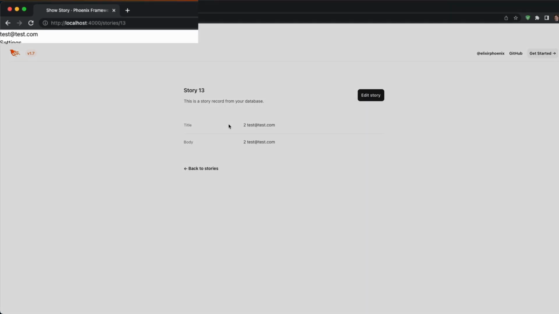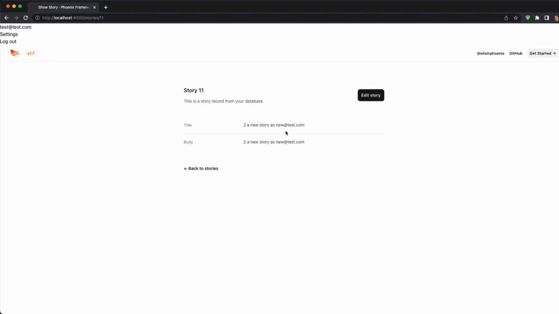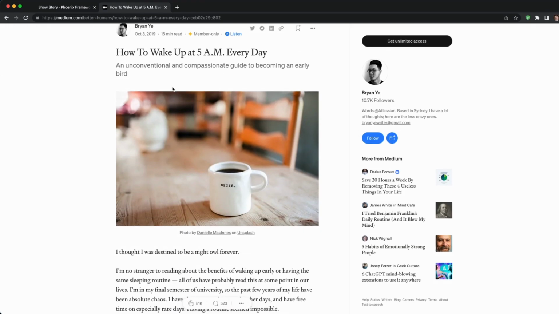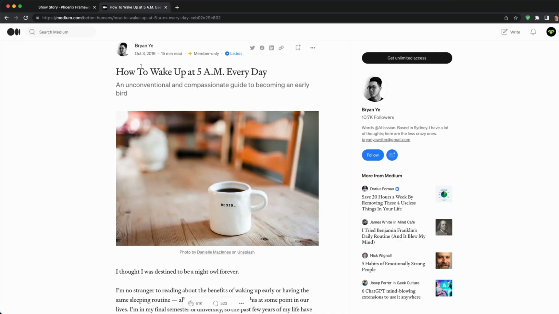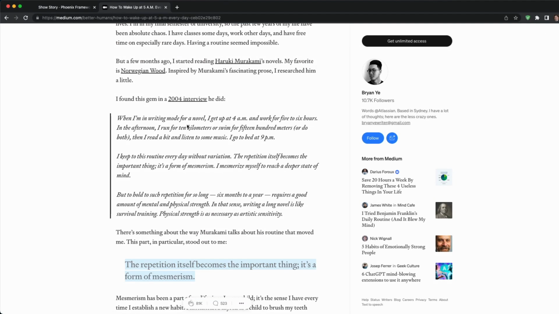And I just want to show you that if I was to come in here and change this to ID 11, which we should not be able to edit, it does display it. In future lessons, I'm going to remove this edit ability here, and I'm going to turn this into a section like on medium.com where you can view other people's posts. So in medium.com, I can come to somebody else's post and still view it, right? So their post is publicly available, but I can't edit or delete this person's post.